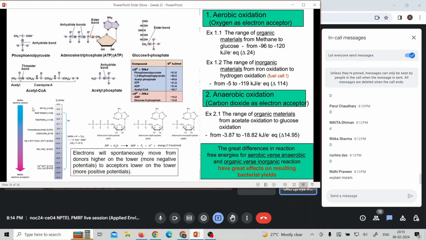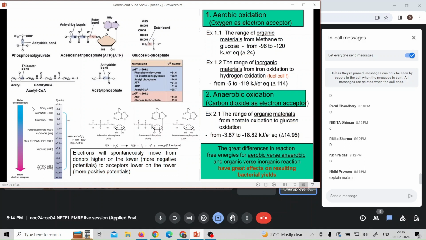So when they are going to donate an electron, it's going to be a spontaneous reaction because they are more negative. Here the potential is more positive. You can see in the E naught value, the potential value, that it is being increased in this manner. When there is more negativity, there is a high number of electrons, or high availability of electrons for transfer. So this reaction this way is going to be spontaneous, spontaneous for electron donation, and these molecules are better acceptors.